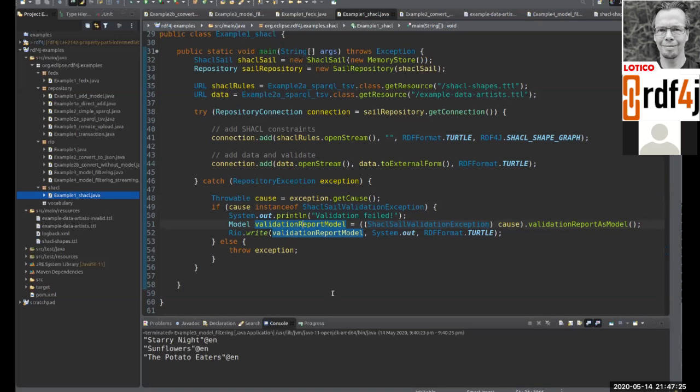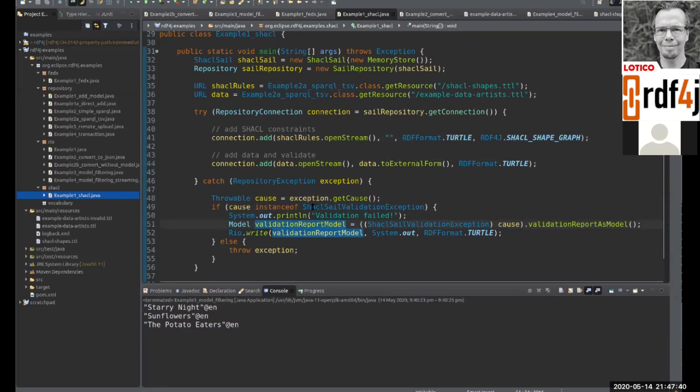This is fairly low-level extraction of validation results. There are more advanced ways of doing this currently supported and also in the making. But I just wanted to show the low-level code example.